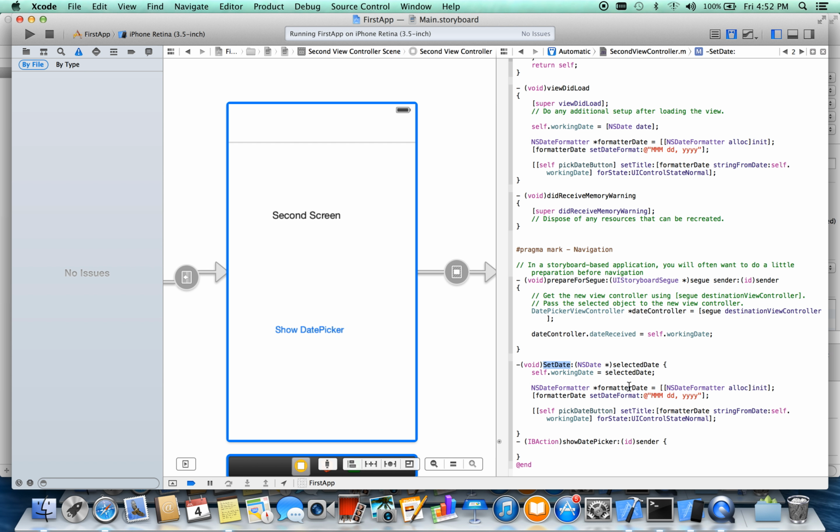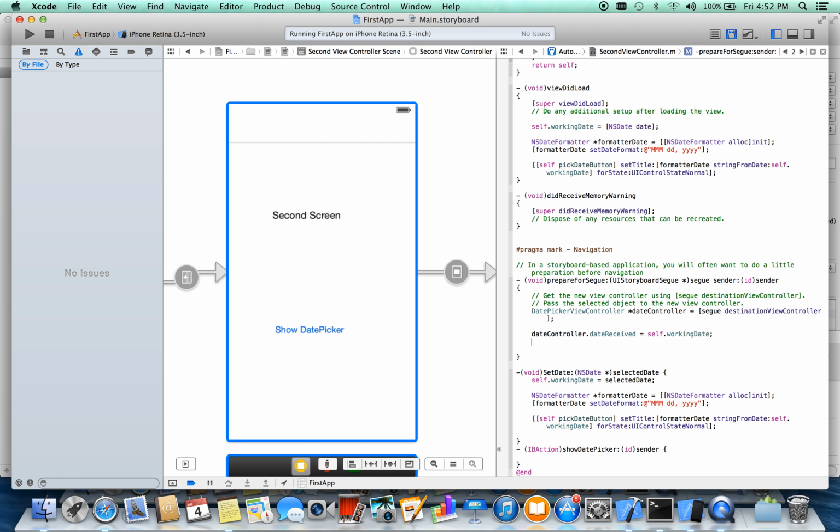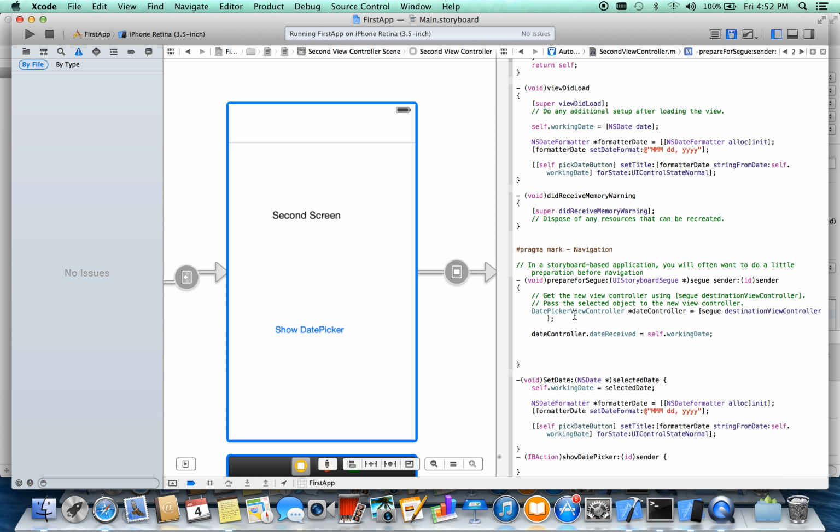And before we do that, we're going to have to make some changes to the prepareForSegue, because prepareForSegue is our opportunity to set the delegate in the date picker view controller. If you remember the prepareForSegue, you would actually grab the date picker view controller from the segue destination view controller.